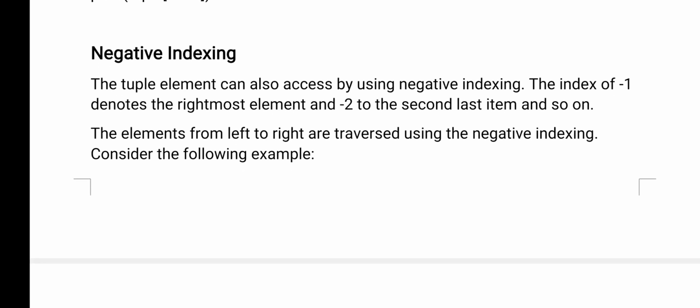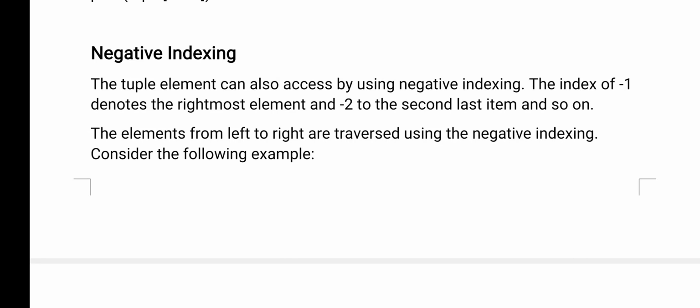Now indexing. Negative indexing I have already explained at the time of the list. When you are accessing an element from left to right, the index is positive. But when you are extracting elements from right to left, then the index number is a negative index. Positive means left to right, negative means right to left.